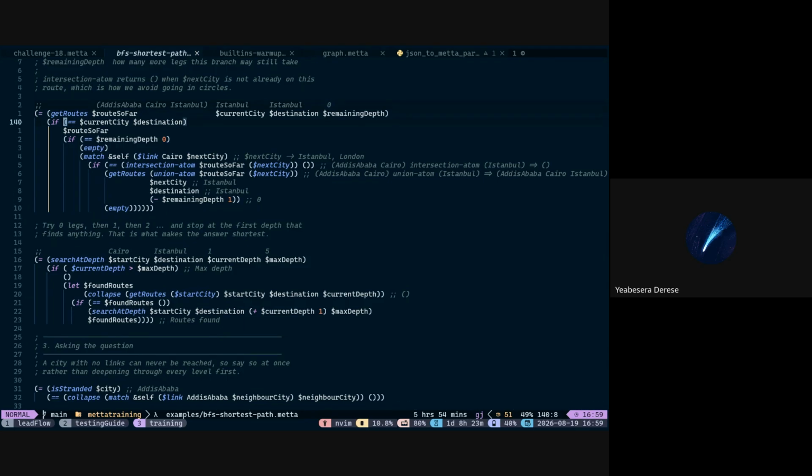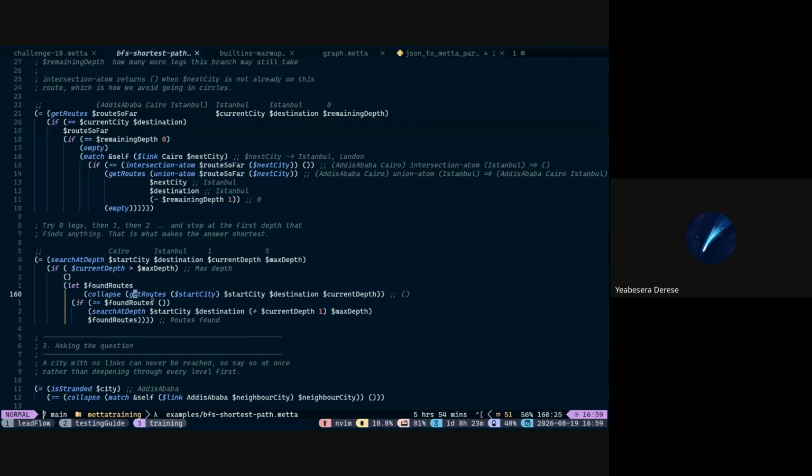So when we check our current city and destination, the condition turns true, because now we have the same current city and the same destination city. So we will return our route so far. This is when finally the function getRoute returns the route it has discovered.